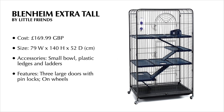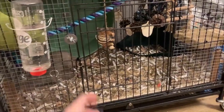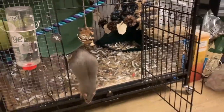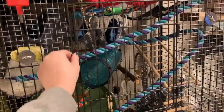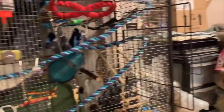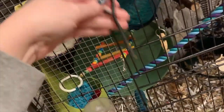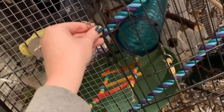So mine went straight in the bin. The Blenheim has three large doors that make taking things in and out to clean fairly painless. The only negative to how big the doors are is that sometimes I find it hard to attach things across the cage as the doors are in the way. I do like the pin door locks too — there are three metal bars attached to keychains that slot into holders to keep the doors in place. My rats haven't managed to escape yet, so I think that's a good thing.